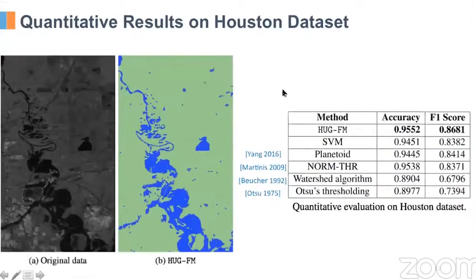We did the same kind of analysis on the gold standard data set where we had exact information. So here I'm able to give you more quantitative ideas of how well things can be done in this particular space. Again, when you compare against some of the more recent machine learning algorithms like Planetoid, which is a partially labeled attributed network algorithm for semi-supervised learning, and SVMs, which is slightly older but still quite effective, you see that the human guided approach does very well on the metrics of accuracy and F1 score. And this is just the standard harmonic mean of precision and recall, the F1 score.